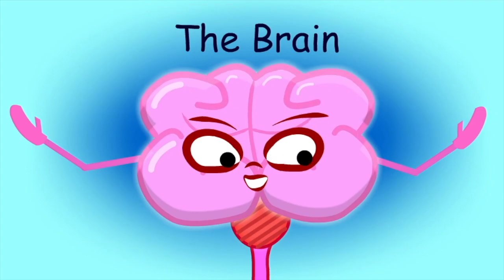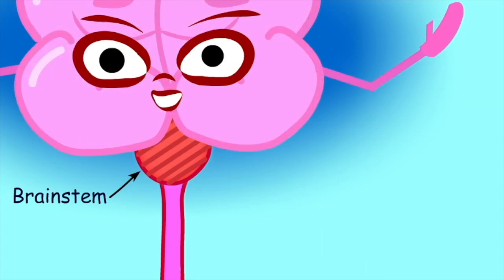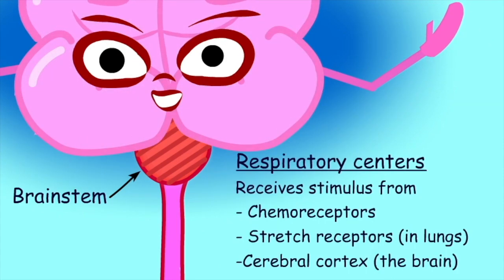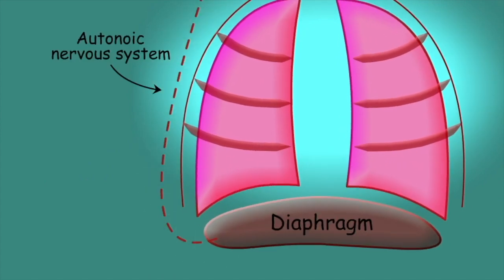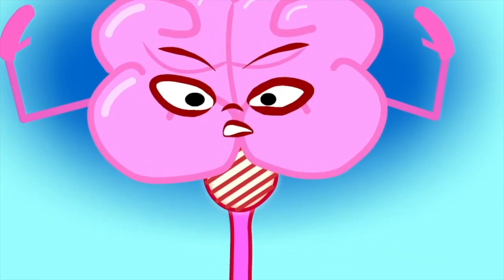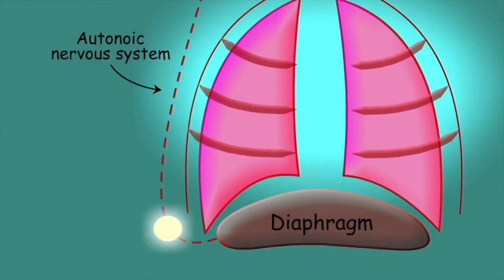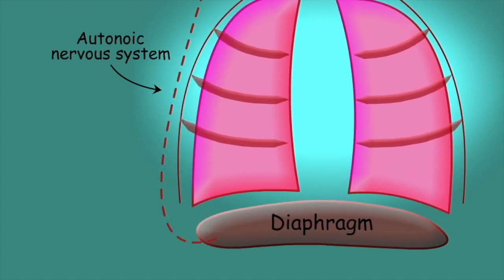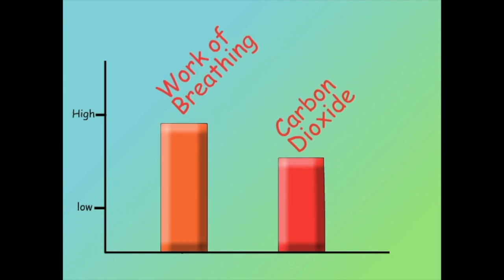These impulses are transmitted to the brain. The brain stem receives nerve impulses from the chemoreceptors as well as from other sources such as stretch receptors in the bronchi of the lungs. The brain stem then stimulates the lungs, dictating the pattern and the rate of breathing. Increased stimulation of the chemoreceptors will cause the brain stem to increase the respiratory effort. Bigger breaths and a faster rate of respiration will increase the rate that CO2 is removed from the body and will hopefully return blood CO2 levels back to a normal range.